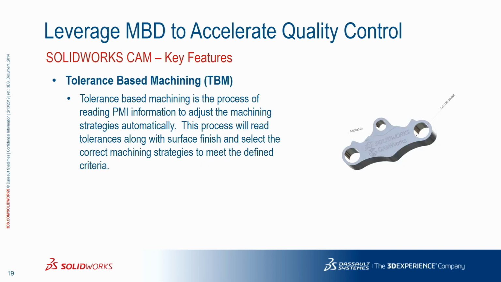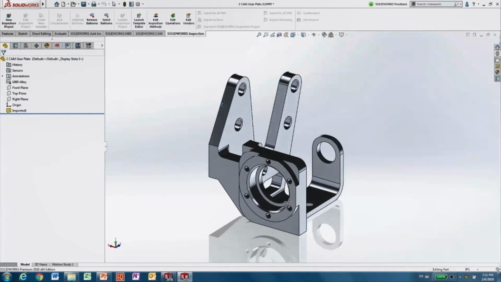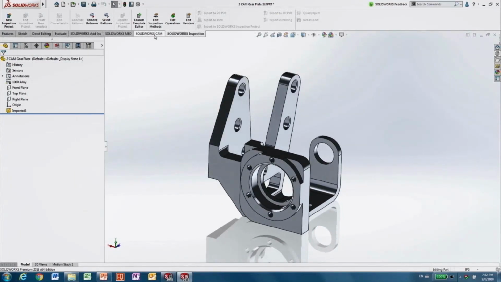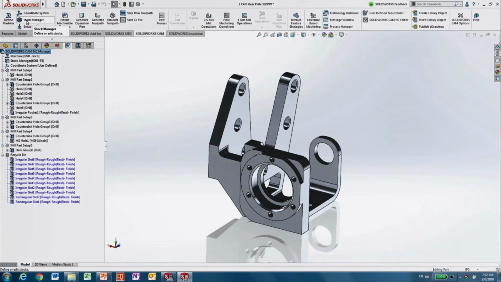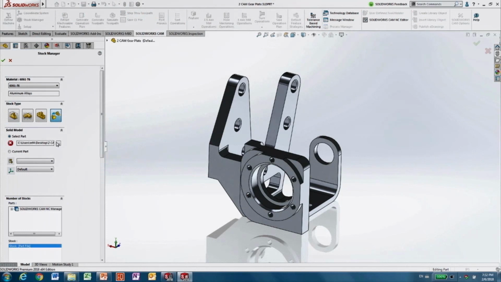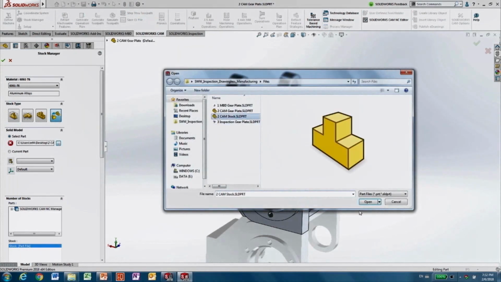We also have something that we call tolerance-based machining. The software will be able, of course, to read the tolerances on the different features, and based on those tolerances, apply different manufacturing strategies, again, based on the template you will fill. What that looks like is, in this particular case, a very simple example, but this is normally the same part. This is something that we will cast and then drill a few holes.